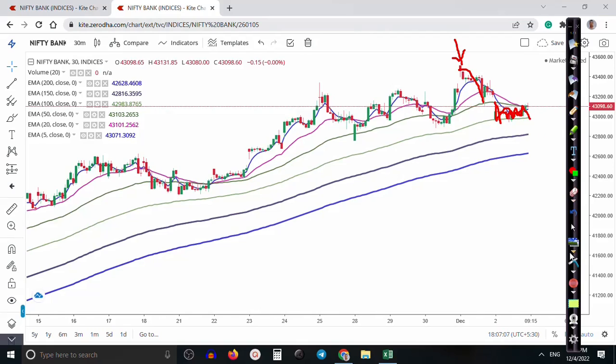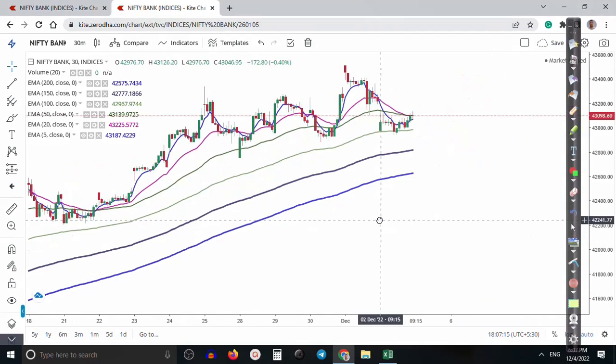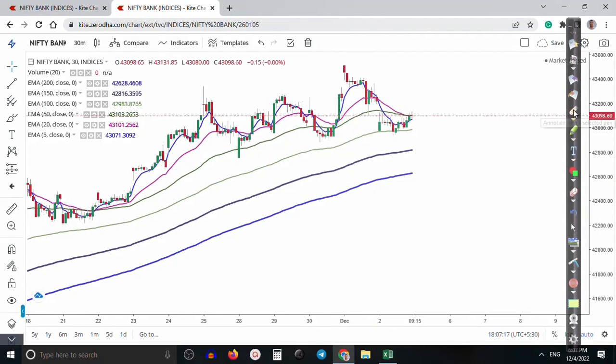So what is our next trading plan, where are we going to take a position tomorrow? If the price opens near this area, we are focusing on the buy side. Above this level, let me show you. The price will be around 42,950.